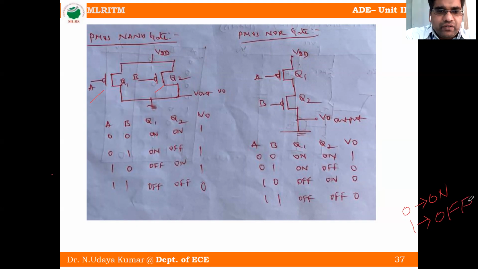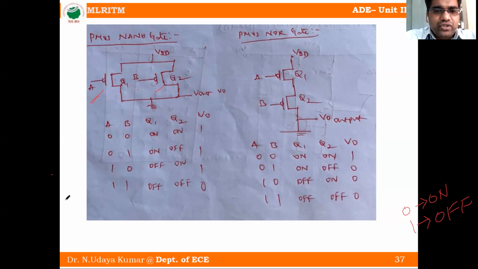So the first case is two inputs A and B. If we want to connect more inputs, we have to connect other inputs parallel to B. This is a two input NAND gate. For three inputs, we have to connect one more transistor parallel to B. If we need four inputs, we have to connect two more transistors parallel to this transistor B. So here is a two input NAND gate. With two variables A and B, we will get four combinations.